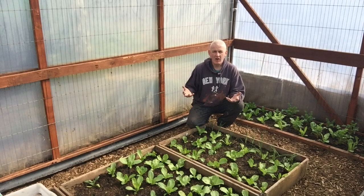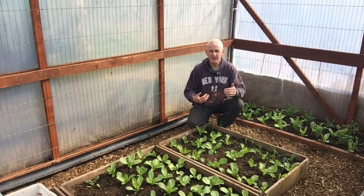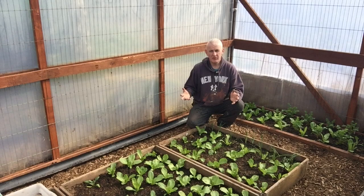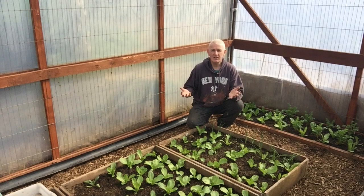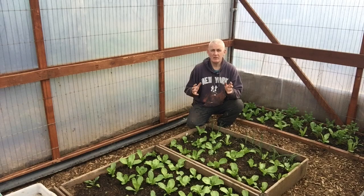Not every vegetable is at risk — certain vegetables tolerate cold temperatures well. Onions, winter varieties of broad beans, and lettuces are reasonably tolerant, particularly beyond the seedling stage. Brassicas — cauliflowers, cabbages, Brussels sprouts — don't mind a little cold either. However, cucumbers, peppers, tomatoes, and flowers like marigolds and dahlias prefer warmer temperatures. Bringing tender young seedlings of these into sub-zero unheated spaces means you're likely to lose them to frost.